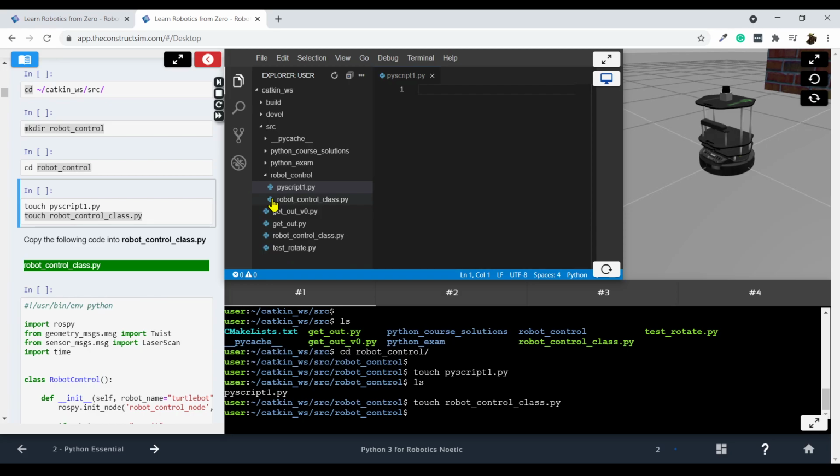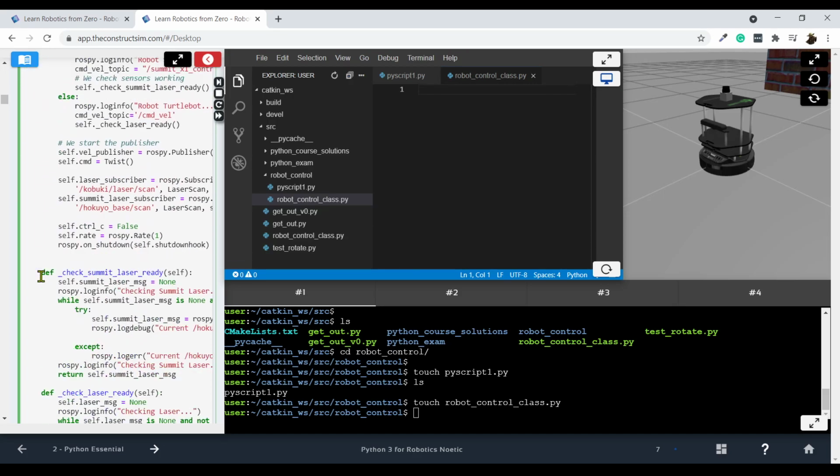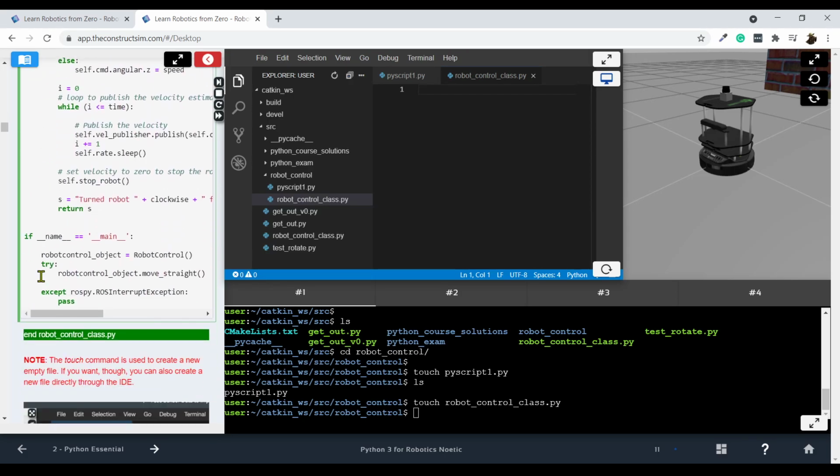All right. So now we are going to paste the code shown here in the notebook into these scripts. All right. So first of all, let me open this robotcontrolclass.py. Here we have it, which is empty, of course. So now we are going to fill it with this code here. So I'm going to come to the notebook and select all the code that we have here, all.